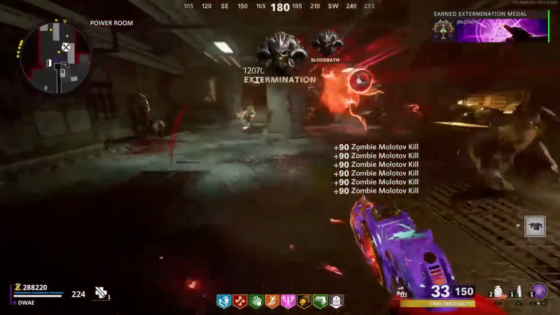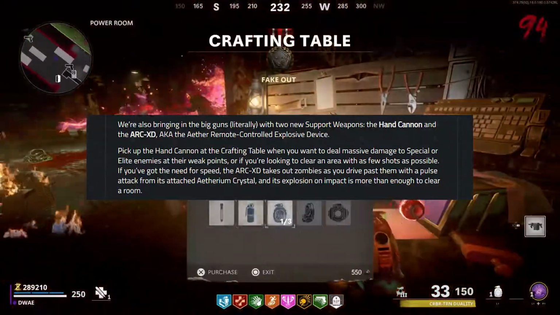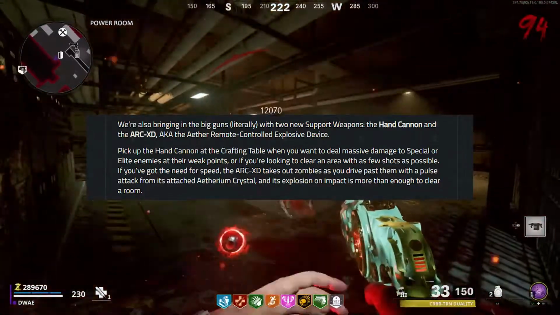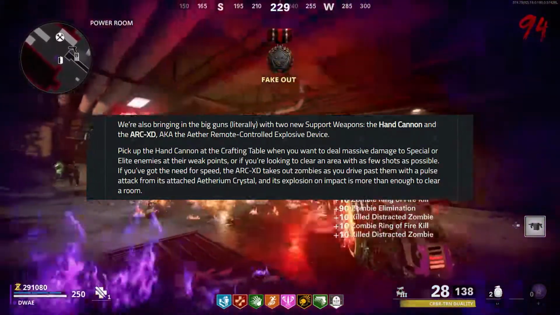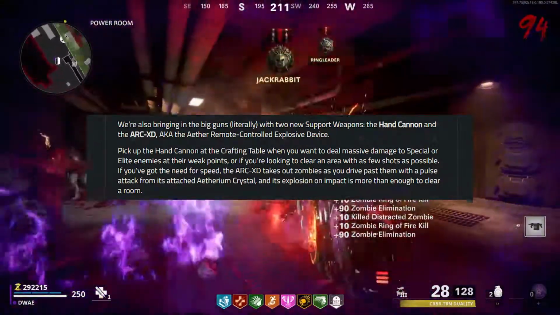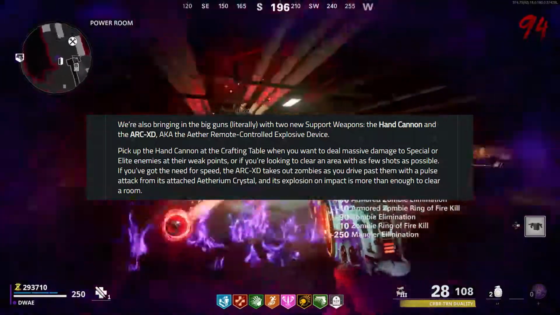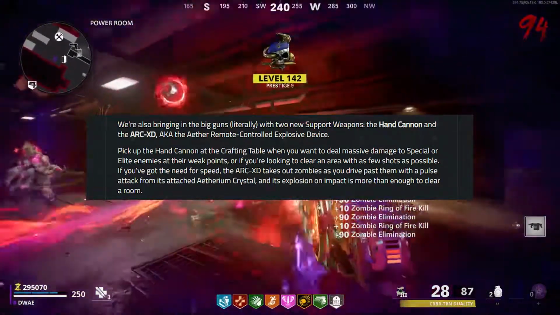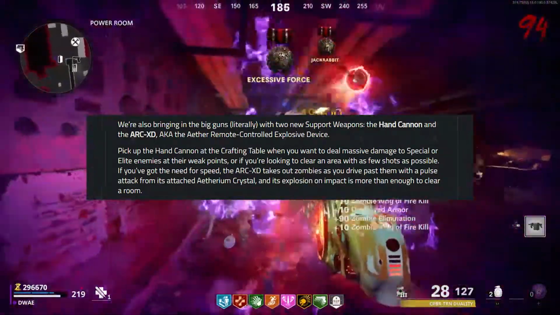With that being said, moving on to our 2 new support weapons, the hand cannon and the ARC-XD, also known as the Ether Remote Controlled Explosive Device. We can pick up the hand cannon at the crafting table when we want to deal massive damage to special or elite enemies at their weak points, or if we're looking to clear an area with as few shots as possible. Or we can use the ARC-XD to take out zombies as we drive past them with a pulse attack from its attached Ethereum crystal, and its explosion on impact is more than enough to clear a room.